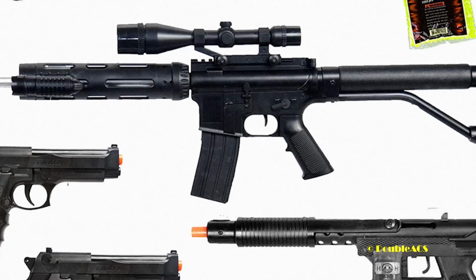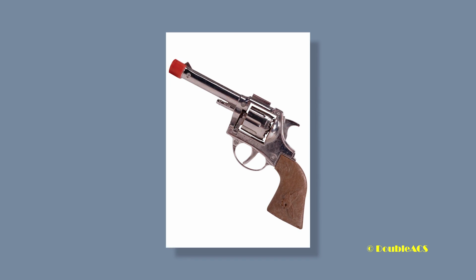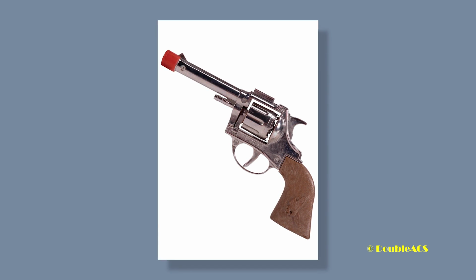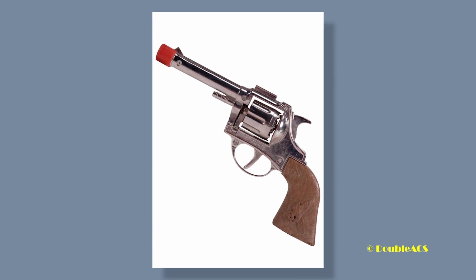The replica firearms bill is something that would basically require all replica or imitation firearms to have a 1-inch orange stripe up the barrel of the gun. The reason for this is, you could say, threefold. The first one, and this is probably the most important one, is if a small child is playing with a replica gun and then a police officer sees them.